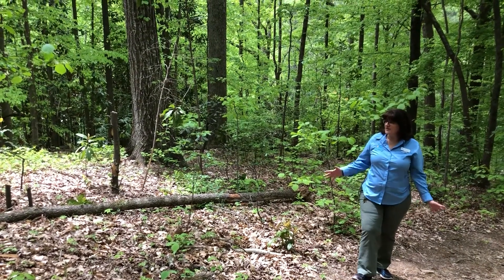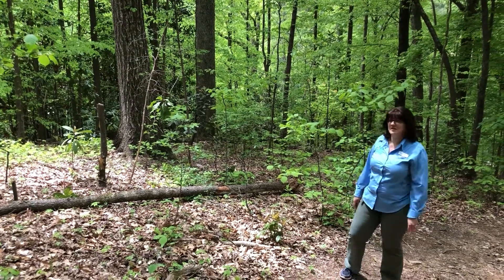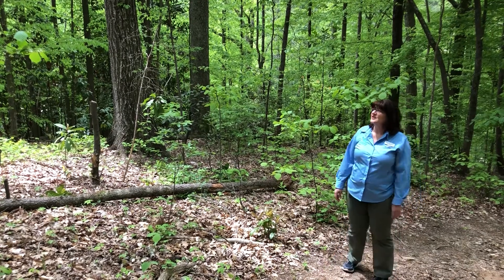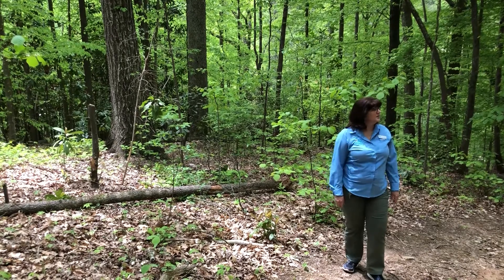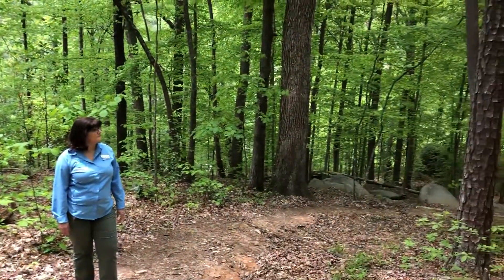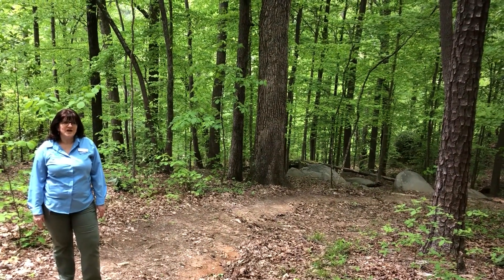Besides the rolling landscape, there's a lot of trees. Most of them are deciduous, meaning they have leaves. But there are also trees here that are evergreen — they'll have green leaves all winter long, including some of our pine trees with their needles. If you listen, what kind of sounds do you hear?